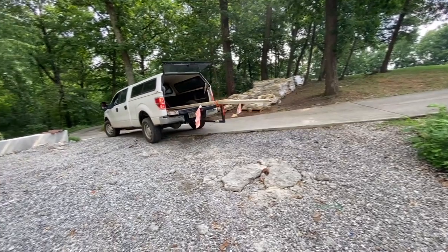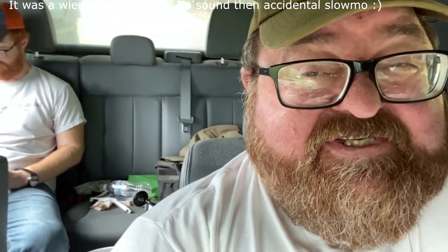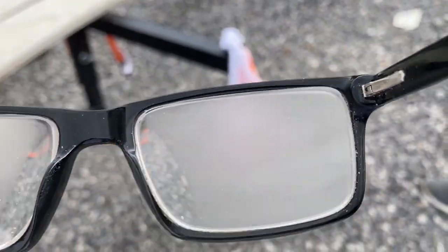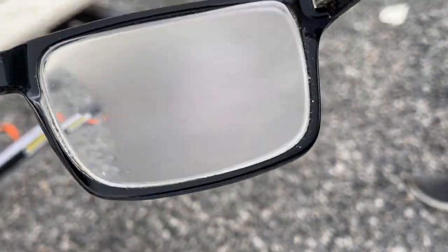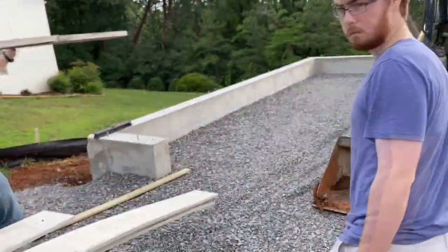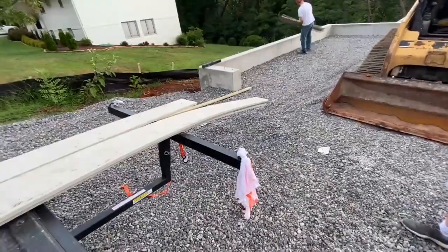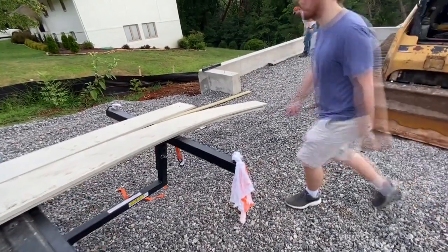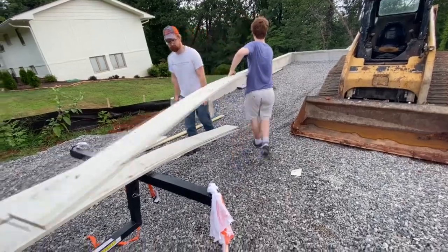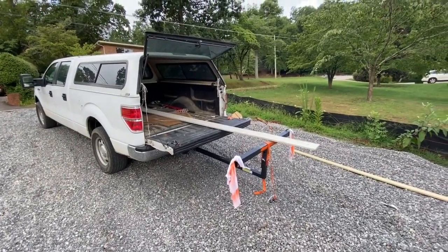Should be fine. So if you don't think we have high humidity in Tennessee, this is what we deal with. I can't see, man — we're just going to lay it on top of that wall right there for now, Barrett. Let's put the long stuff on the bottom, let's put the 16-foot stuff first, then we'll lay the short stuff on top of it. Still can't see, let me clean the glasses off. I think that works pretty good, don't you guys?